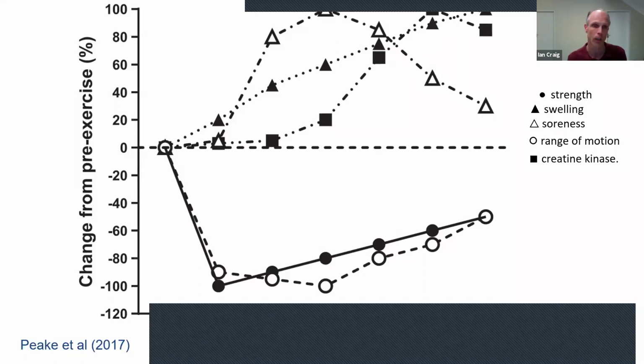There's genetics. Some people never seem to get DOMS, lucky folks, whereas other people always seem to get DOMS and never quite seem to recover and build properly. But one group I want to comment on, I know we've got a couple on the line tonight, and I've got good friends who are bodybuilders that I respect a lot. Intelligent bodybuilders seem to get this. They only hit one muscle group once or maybe twice a week, but they do it hard and they do it well, and then they recover well.